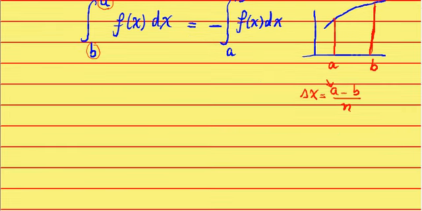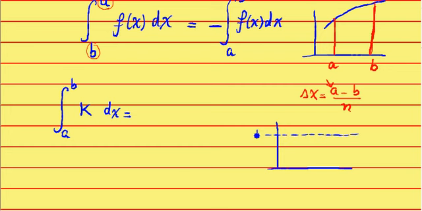Next property of the definite integral is essentially calculating it for a simple case. Suppose I have a function that is a constant k, and I integrate it from a to b dx. What is that? Well, let's go ahead and do a quick picture. The function that we have is sitting at a fixed height y, and we are going from a to b.